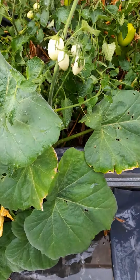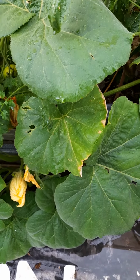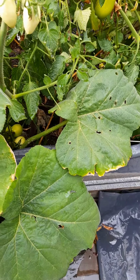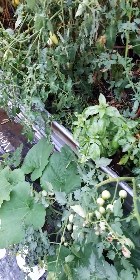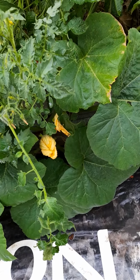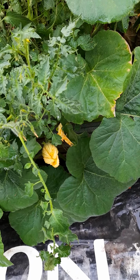We have a rogue something, I'm not sure. This sort of popped up. I don't know if it's a pumpkin or a squash, or I don't think it's zucchini because it hasn't got the sort of silver on the leaves. I've got the thunder going off in the background. Anyway, that's growing, and it's come out of the garden bed and it's growing along the ground. It has flowers on it, so it could be pumpkin or it could be squash. I know we had some butternut pumpkin seeds flying around, so it could be, or it could be squash, but we'll find out soon enough, I think. I don't think anything's budded yet there.